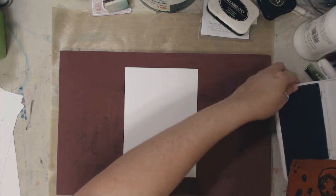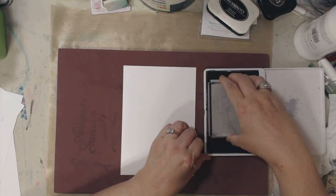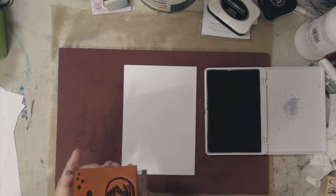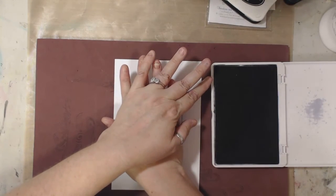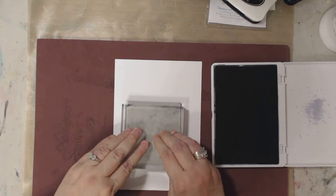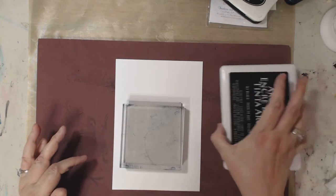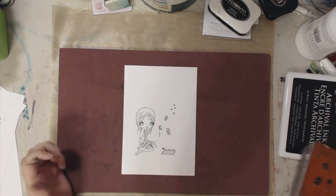So basically, I'm taking my stamp and I rub it just to get the ink on there, and then I tap it. If I'm holding it up too long, I will breathe on it to activate the ink, and then I just press down, put my palm on it, and apply pressure. You don't have to go crazy, or you can walk the block, as they call it, and that's just walking up the block with your fingers, creating pressure points. Then let it set for 10 seconds, and that gives the paper time to absorb the ink. Okay, so there you go.